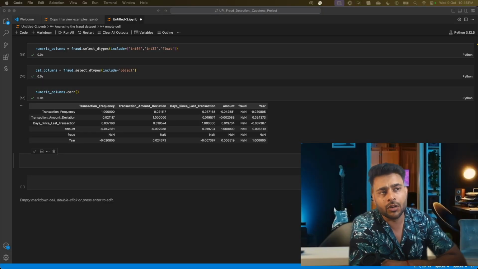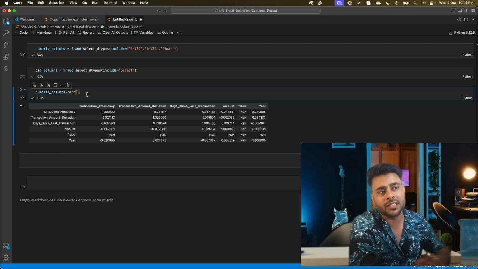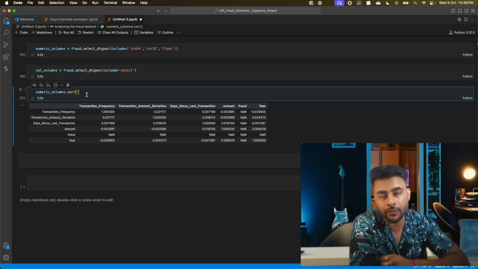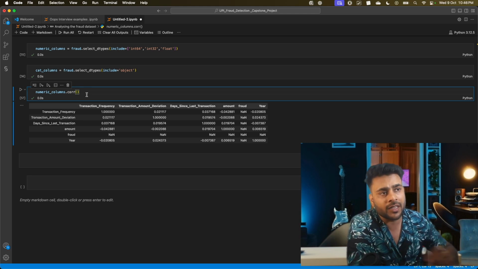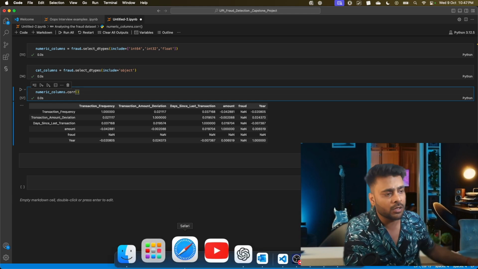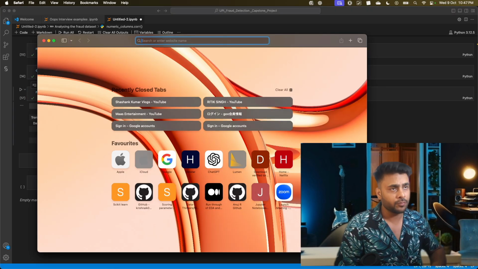All right, guys. Now that we have drawn this correlation matrix that you can see, this is called correlation. Correlation basically means the relationship between two variables, which are the independent variables. If you want to know what correlation is, you can learn about it. There are different types of correlations I can show you.